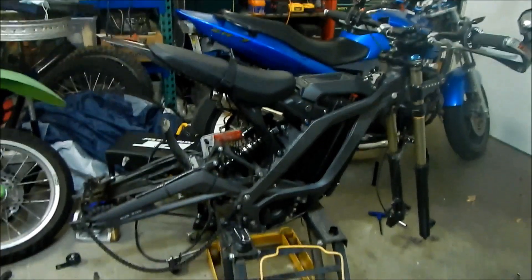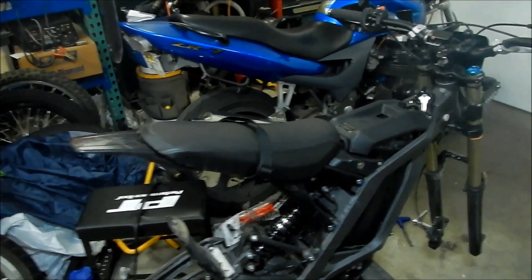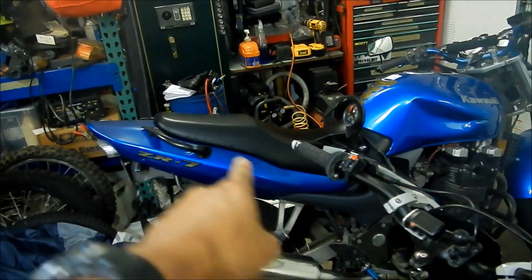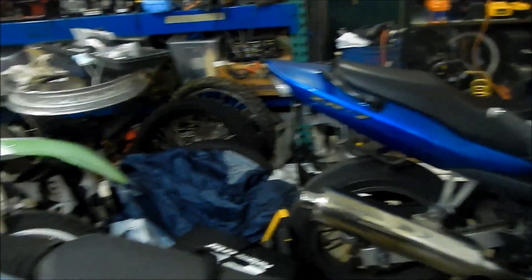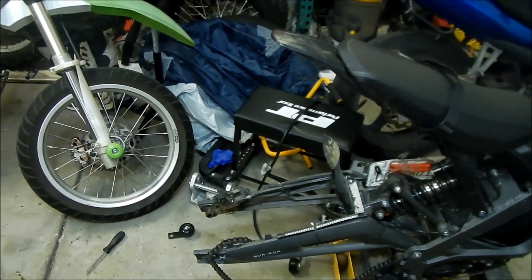I'm going to tell you now because I've ridden this thing in the mud and it sucks. If you look at the fender of other motorcycles, the fender extends past the front rear tire. As you can see, the Kawasaki — the tail goes all the way past the tire. Sorry, I don't have a tire on there right now to demonstrate, but when we get it on there, I'll show you.